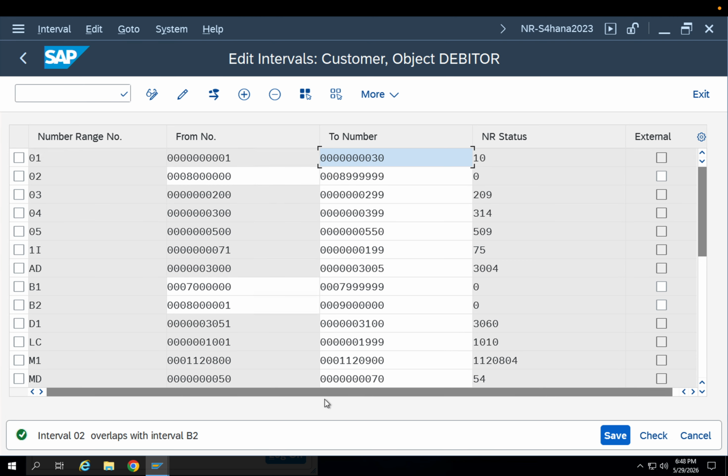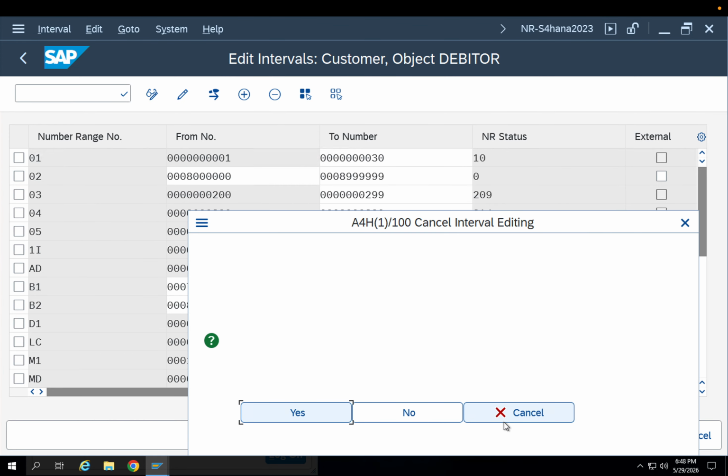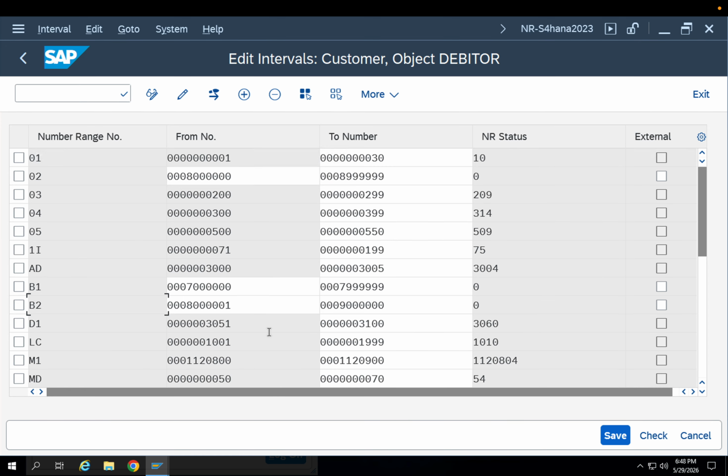Okay, and again B2, it's overlapping. See that B2, it is 8100 series and 9 series only. Okay, it's already there here. Okay, then I can use B2. Directly I can use B2. It's already defined. So I'll be assigning this B2 first. I'll put 0 here, and I'll put here 899.